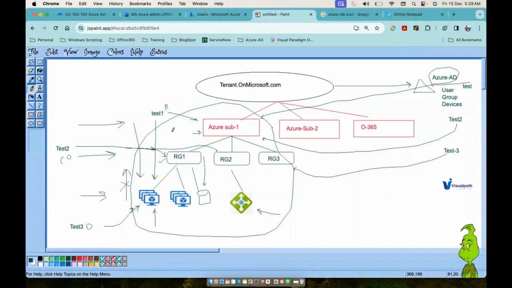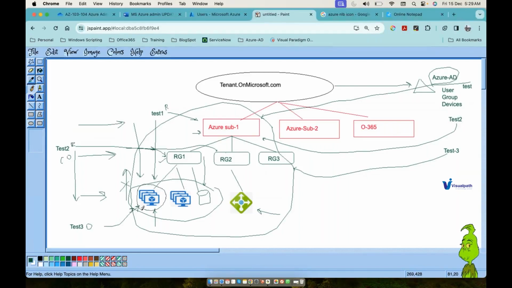let's take an example, if test user has read permissions, it will inherit to the bottom. Means under this resource group RG1, if test user has a reader permission, under RG1 there are a couple of resources. So there are 3 resources here in this example. So by default, this user will have read access. Suppose you create a couple more services, he will have read access on those. And test 3 user, if you delegate permission at resource level, will have permission on that resource only.